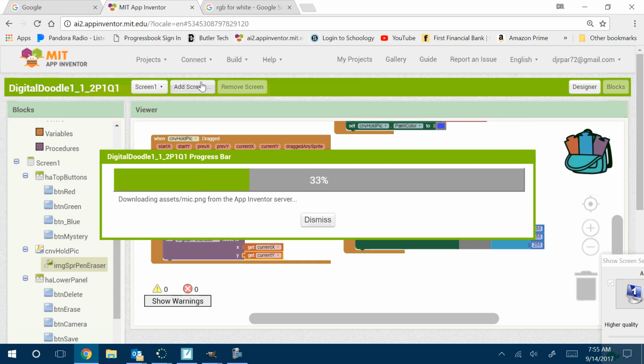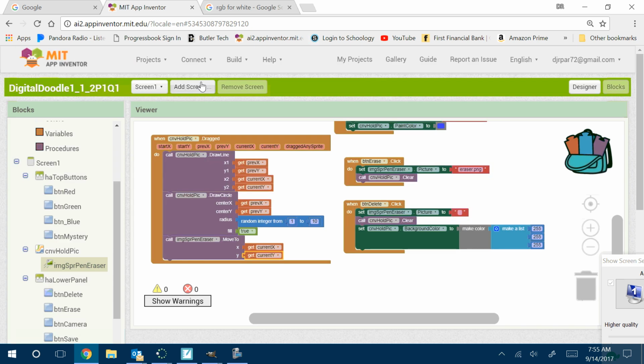Does the feather move with it? Yeah. Looks like it's a little low. Yeah, mine's dragging very nicely.